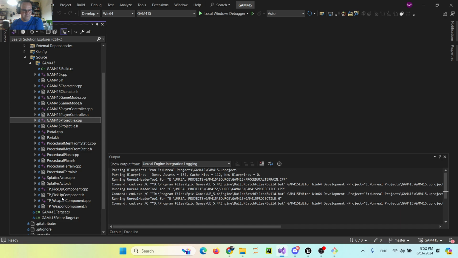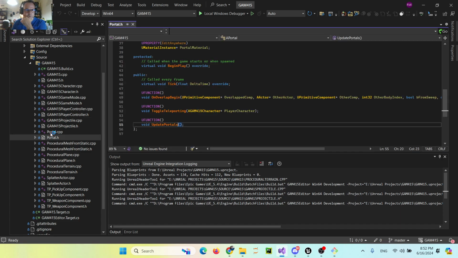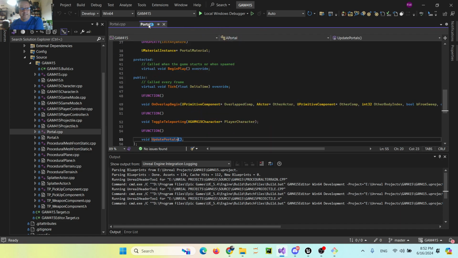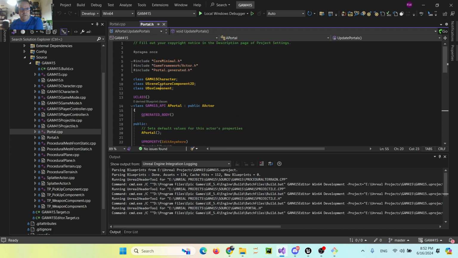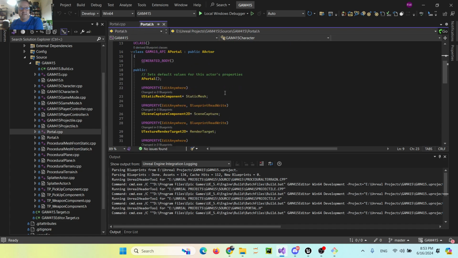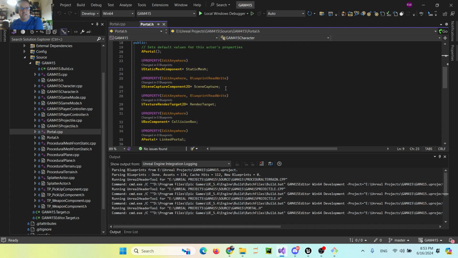Let's see if we got the portal in here. Yes, we do. Okay, let's take a quick look at the portal, and it should be the last one. This is getting kind of a long video, so I don't want to make it too much longer. Okay, so we got our box component, which is actually our collision. We have our capture component, and then we obviously link to the game character as well, because we're using what direction the game character is facing to show what to see from the camera's perspective.